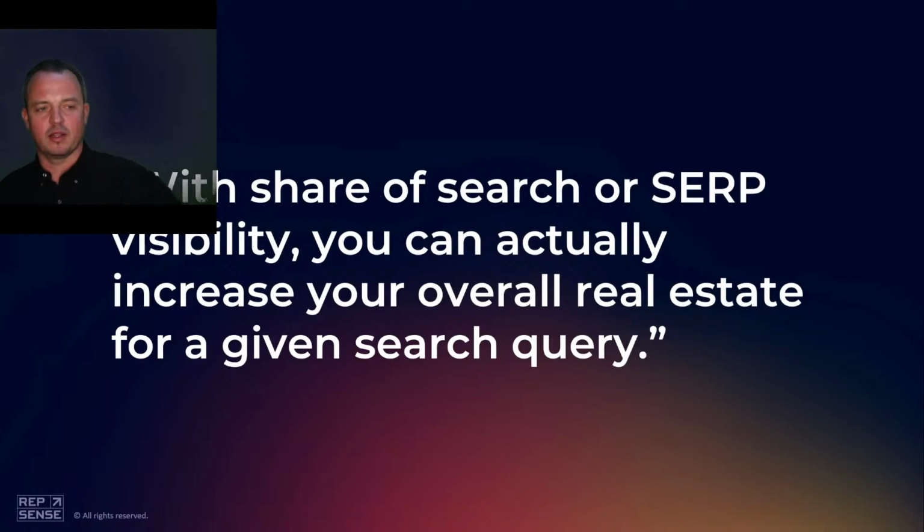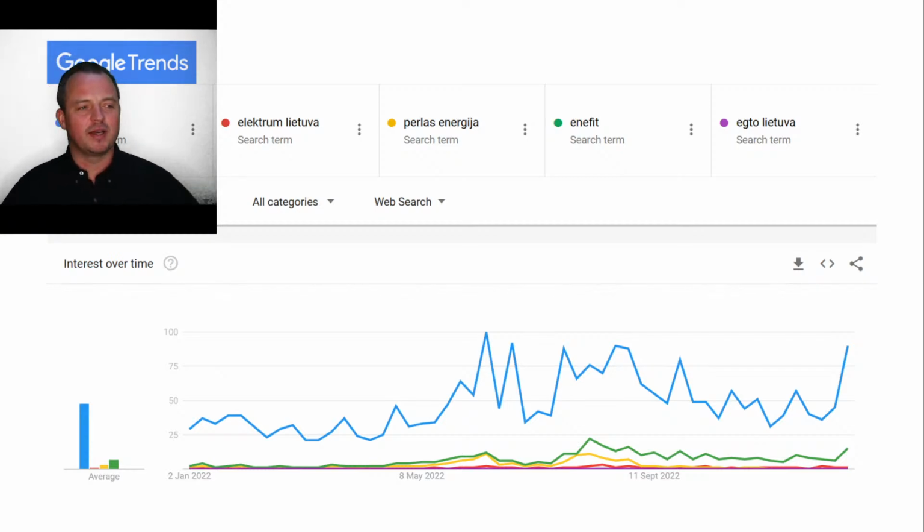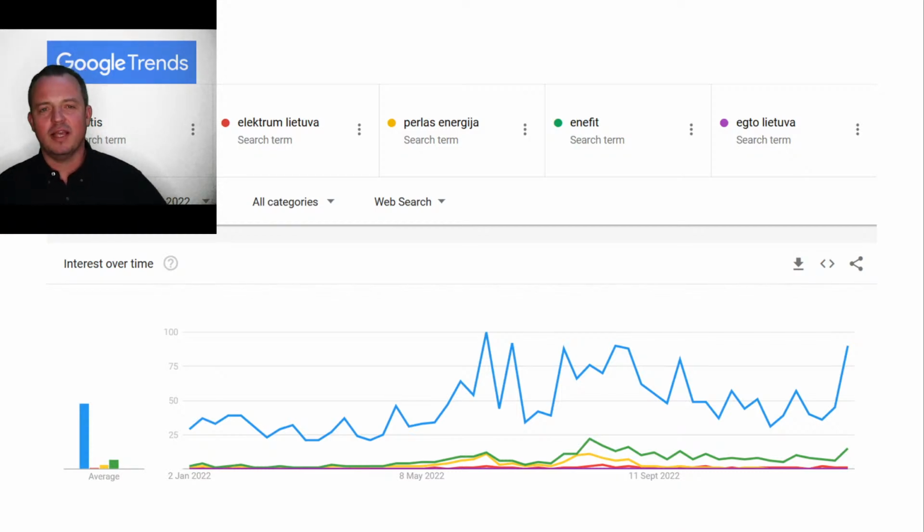And it's not so difficult to calculate a share of search with some simple tools like the ones that Google is providing. So I wanted to look at one industry very specific to Lithuania. We have a very dynamic electricity market here, and these are the search trends from 5 companies operating in the energy sector in Lithuania. And you can see that in the blue color, Ignitis gets most of the searches, while the other competing companies get a lot less. There's also Perlas Energia, the one that was pretty active until September, and then suddenly the numbers absolutely dropped because of the reputation crisis and the decisions they made.